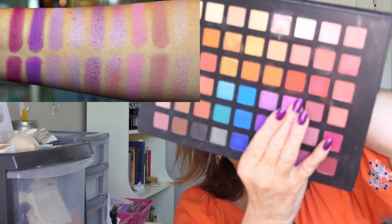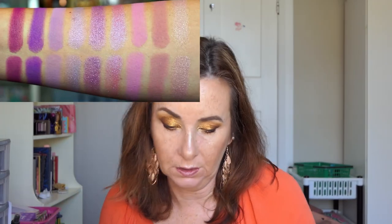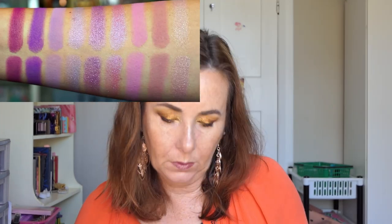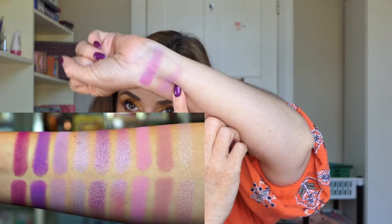So the next colour is also a matte and it's a very pale pinky lilac. I think this one might be a bit too dark - that one's going to be too deep. I'm going to have to go back to my shelf and see what else we can find. This one is surprising me because in the pan it looks really quite dark - it's just the Dream with a Vision palette from Mental Obsessions. But when I swatch it, I think it's pretty close. So that's Aspiration from the Dream with a Vision palette. Using it.